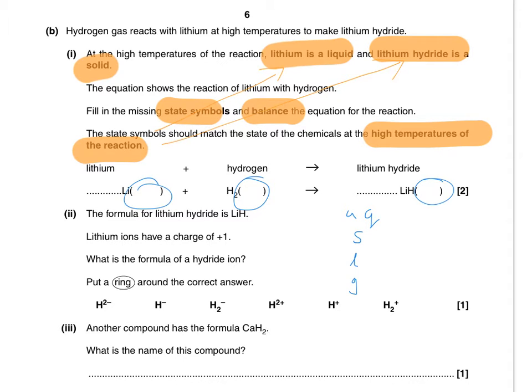And probably the second thing to do, maybe a little bit harder, is to balance the equation. Even though it doesn't give you any working out space, there is nothing stopping you using this area or this area to work it out. This one looks relatively straightforward, so it probably won't take too much working, but nothing's stopping you using a bit of extra space, work it out, get it sorted, make sure you've got the same number of atoms of each element on either side.